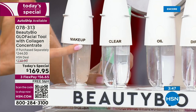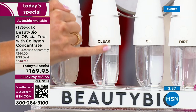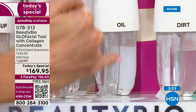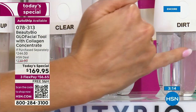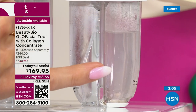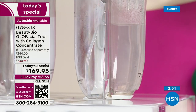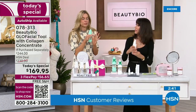When pores are full of junk — think of a trash bag — they look enlarged. When it's cloudy, that's excess oil, and excess oil causes unevenness, T-zone challenges, and congestion. Then there's also just dirt and debris. If you spend a lot of time outside or in the garden, think of your skin as a filter — it's full of things we can't see. A hundred years ago we didn't have the same pollution. Our grandmothers weren't dealing with this. It is so critical to pull all of this out of the skin.